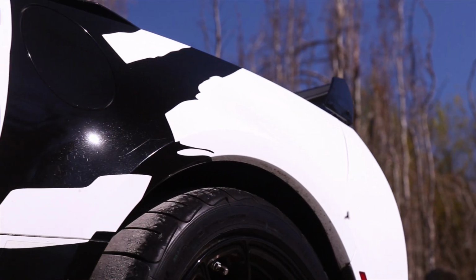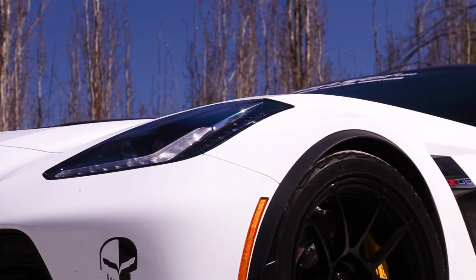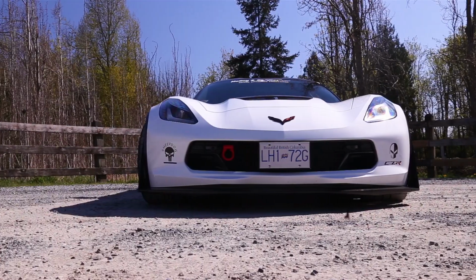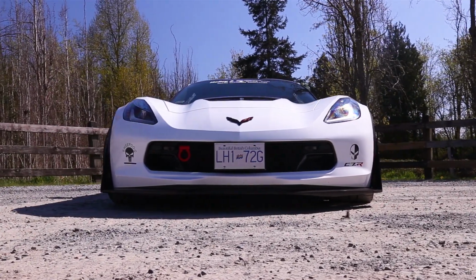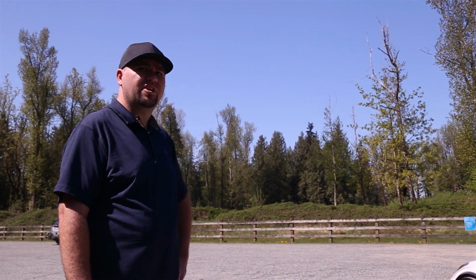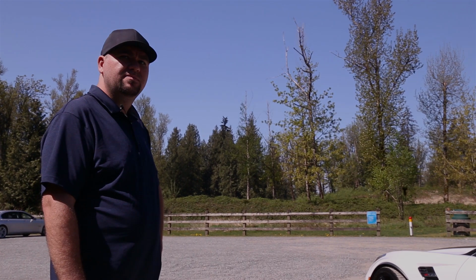Haven't had it down at the ridge yet. I'm definitely curious to get it down there when the border opens up again. It's been to Laguna Seca as well. It's made its way around the US a little bit. Other than that, we'll just see how the borders do and how travel restrictions go, and any tracks that we can hit with it, it'll definitely go to.